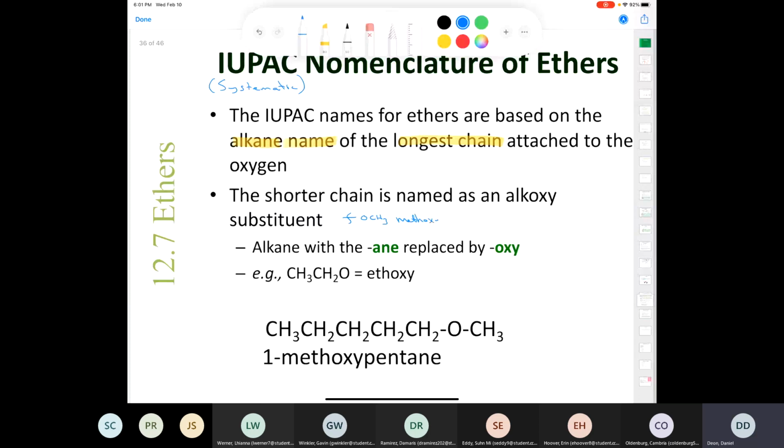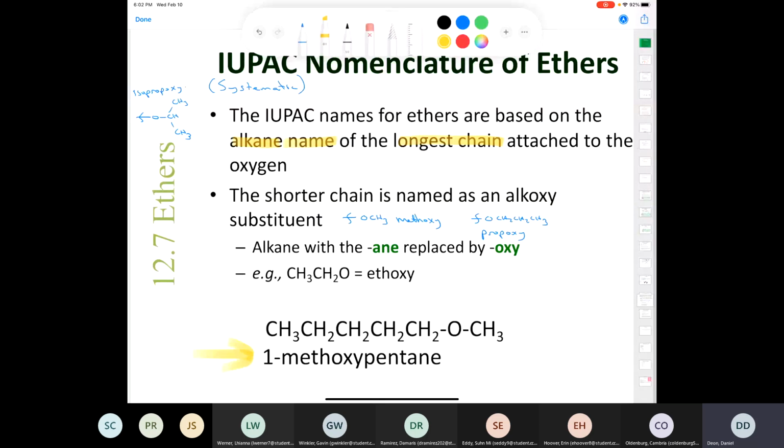You can probably see where I'm going with this. If you have an O, CH2, CH2, CH3, that would be called a propoxy. Same thing applies for an isopropyl group. I'm kind of running out of space here, but if you had an oxygen, then a CH and two CH3s, this would be called isopropoxy. Anyhow, there's a whole bunch of them. Well, let's take a look at this example down here and see where this name comes from.